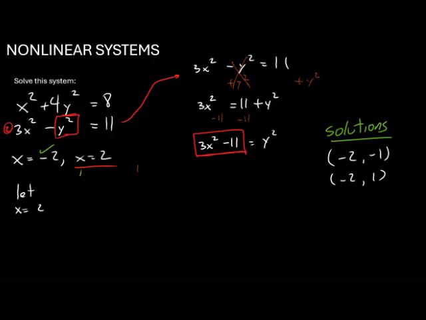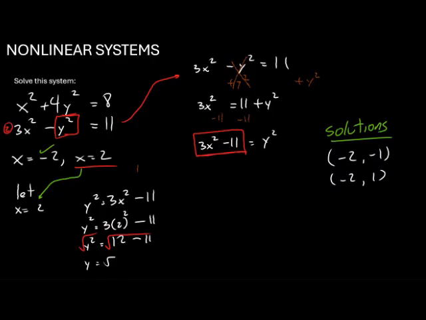On this next page, we'll now let x equal positive 2. We'll still say that y squared is equal to 3x squared minus 11. We'll place a 2 in place of x, so we'll now have 3 times 2 squared minus 11 is still equal to y squared. 2 squared is 4, times 3 gives 12, and so we'll have 12 minus 11 equals y squared. Now we'll take the root on both sides. We'll now have y equals the square root of 1, which is plus or minus 1. This means our y solutions will be negative 1 and positive 1.